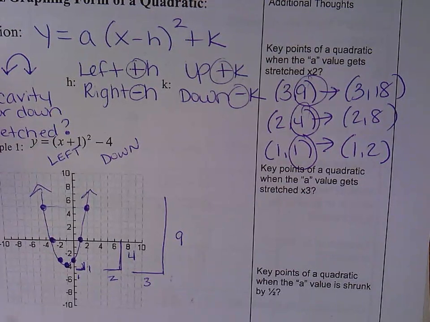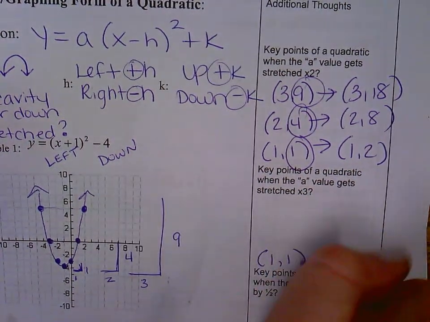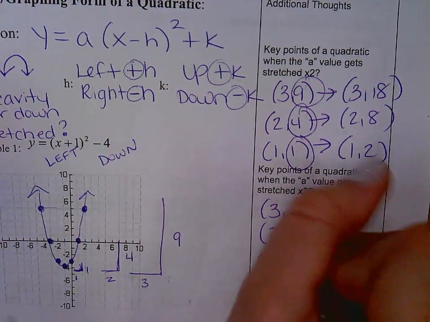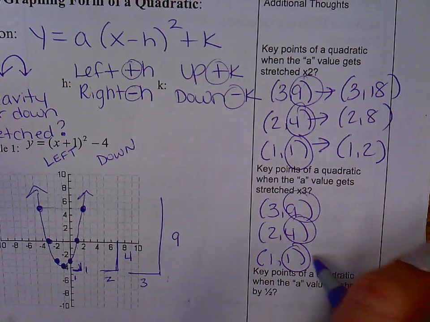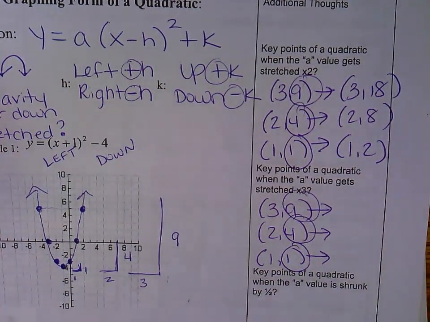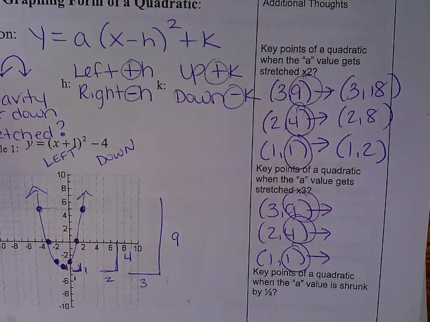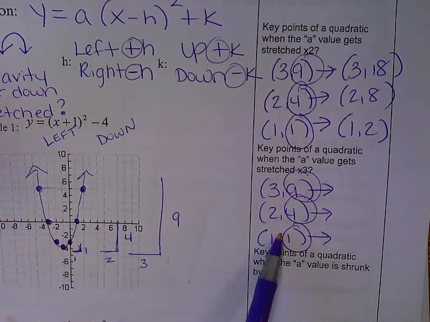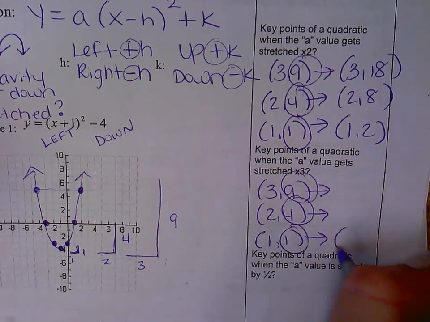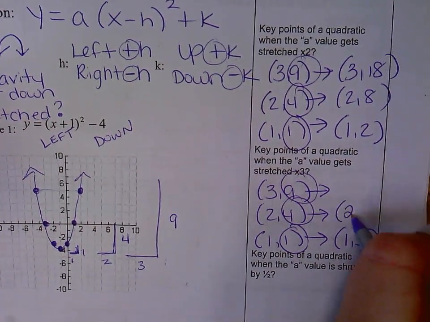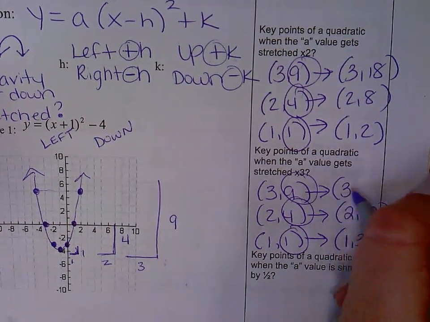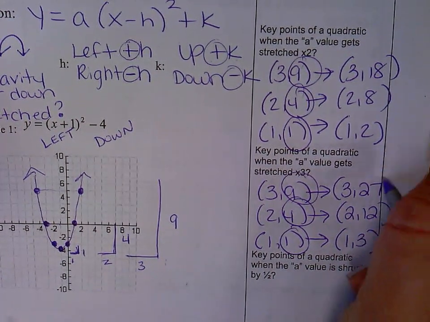The last thing I'm going to have you do, because we still have 4 minutes, but we'll just add this and we can be done. Doubling the y values. And then what if we multiply by 3? So now we're going to triple. I'm going to rewrite 1, 1, 2, 4, 3, 9. I'm going to triple the y values this time. So this is the parent set of points. What do I get when I multiply them by 3 this time? 1, 3, and 2, 12, and 3, 27? That one would never fit on our graph, but.